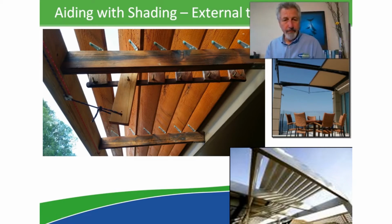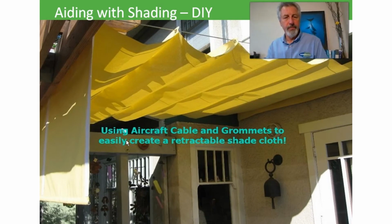Okay. And over here is an interesting implementation by a client. He's made this himself. It's pretty good, I think. It's a veranda roof that's adjustable. So by pulling the rope there and fixing it on a cleat, he's able to fix the roof open at whatever angle he wants. And by letting the rope go, the roof automatically closes and is weatherproof. So a really good implementation there.